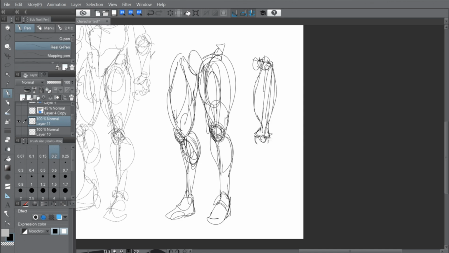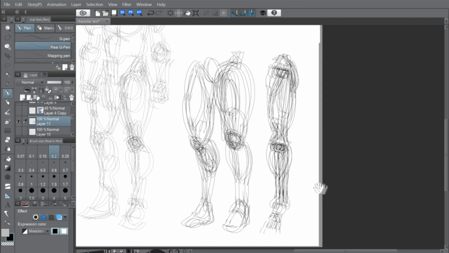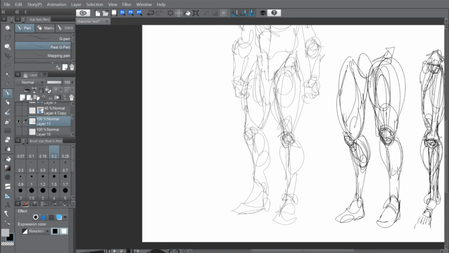We have the big femur. Then we have the kneecap, which kind of goes in the middle of the femur and the tibia. The tibia branches off inside, and we have the fibula on the outside. Then you have the metatarsals for the feet, or the tarsals and metatarsals for the feet. And then we have the muscles of the hips.